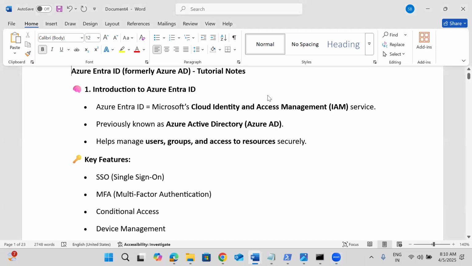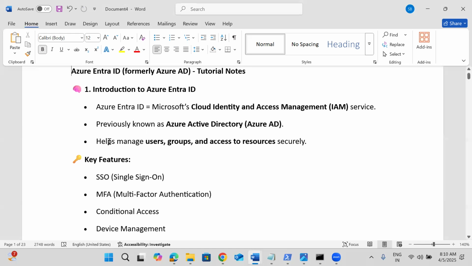So today we'll discuss Entra ID, previously called Azure AD, but now Azure has brought all of these into the Entra ID family. Entra ID can now be used for Office 365 and also with Intune. Entra ID is not only for Azure; we can use it for Office 365 or Intune, and even integrate it with other apps.